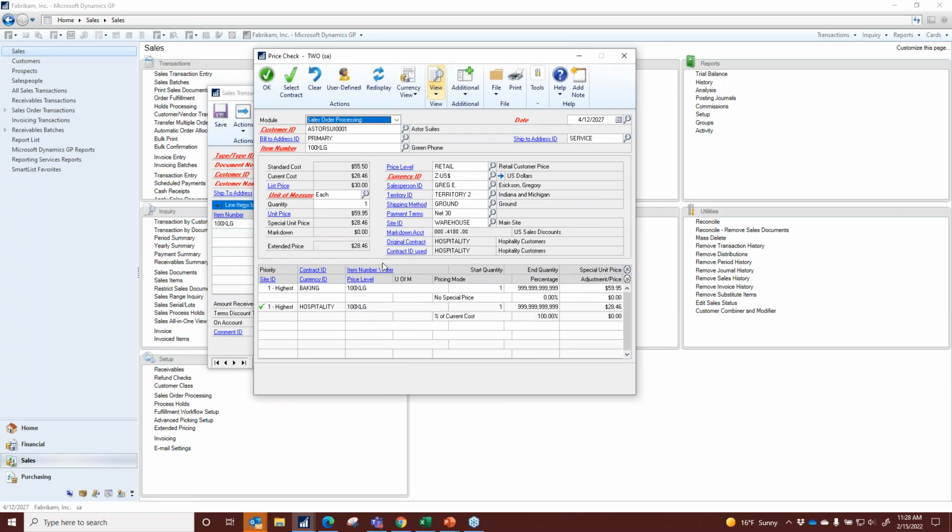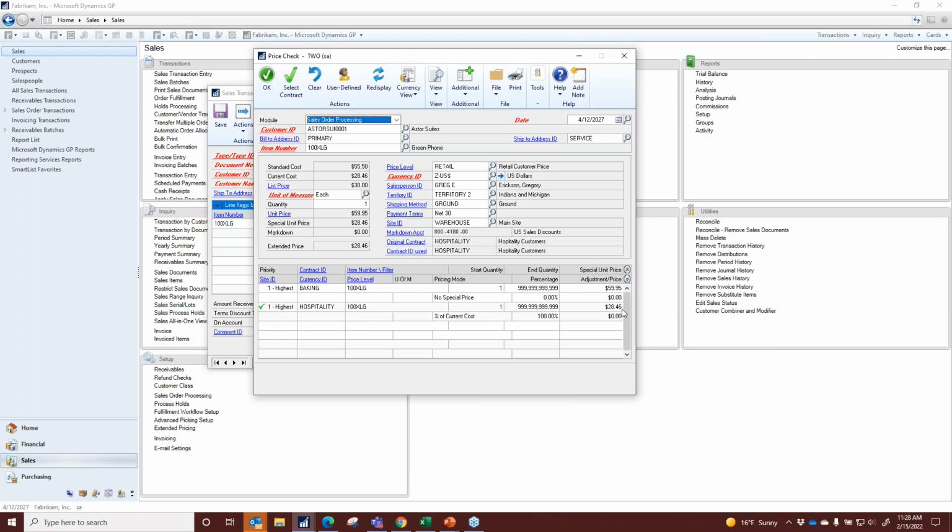And this is going to give me all the information on the customer and the item in real time. So I'm looking at, here's my customer, here's their billing address, here's our ship to address that we have. We've got our item number. All of this can be drilled back to go look directly at those cards. But here's our costs, our list price, and it looks like we had two potential contracts we could have used in this scenario. They both are ranked as number one.